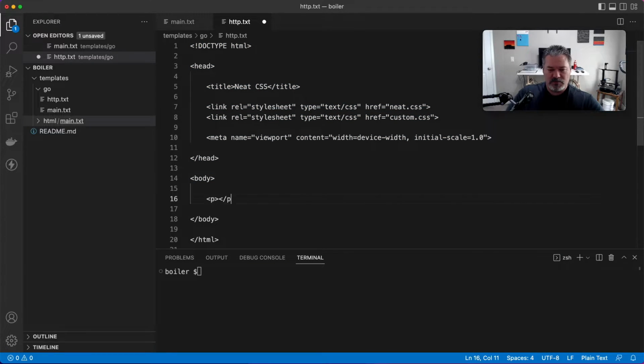I might put that in here, and I'll put a title. No, maybe I'll just change this to something like that. Alright, there's my HTML template, so I'm good to go. Save that.